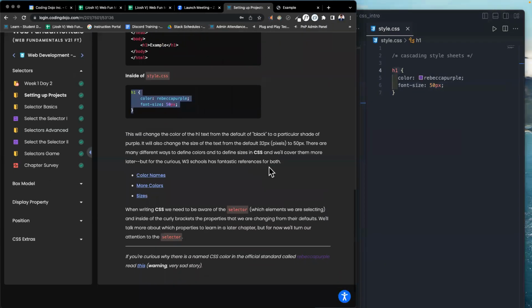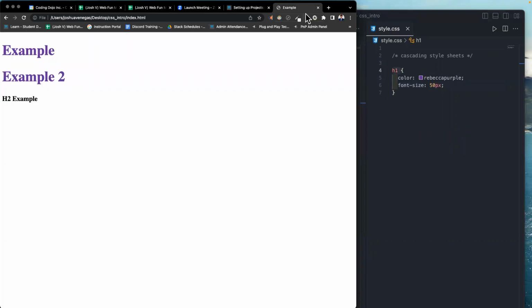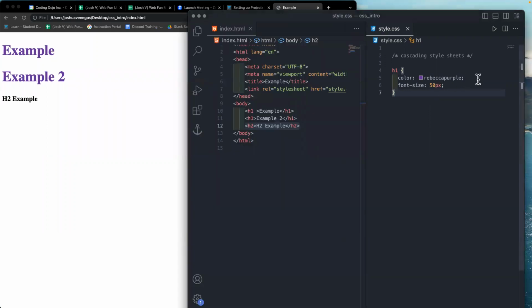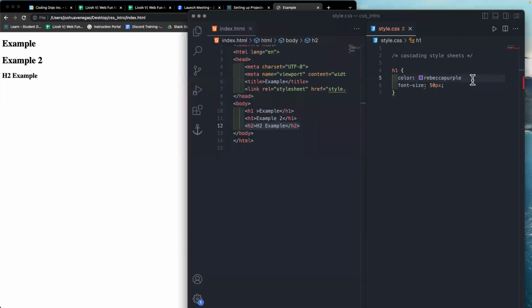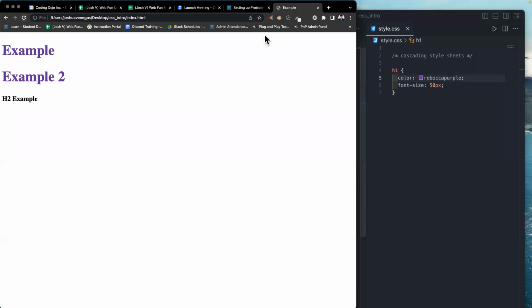Quick question about the CSS code. So you still have to add semicolons in CSS, unlike HTML, right? Definitely, because check this out. What if I remove this semicolon? Oh, it'll break the whole page, and none of the rules will work. So you have to be very careful to add a semicolon between each rule.